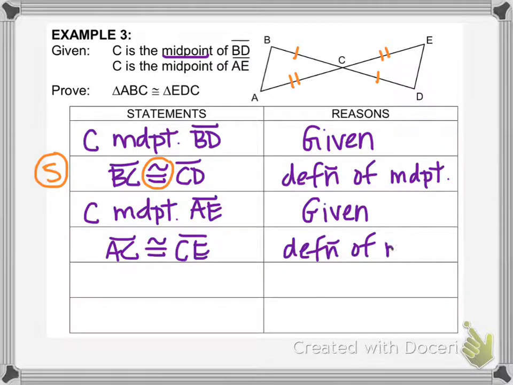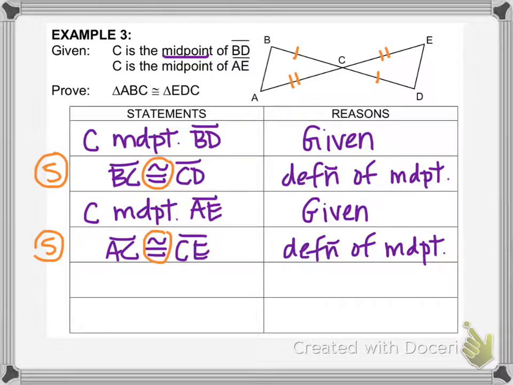And of course abbreviate. Okay, so this is a congruent statement because I see the congruent symbol. It's stating two sides are congruent, so that's an S. Now, if I was to use side, side, side, I would need to know something about segments BA and ED, which I don't. So this is where I need to look more carefully, right?